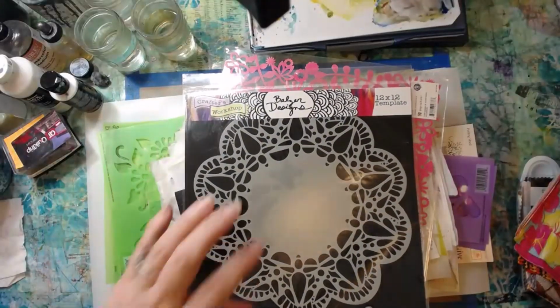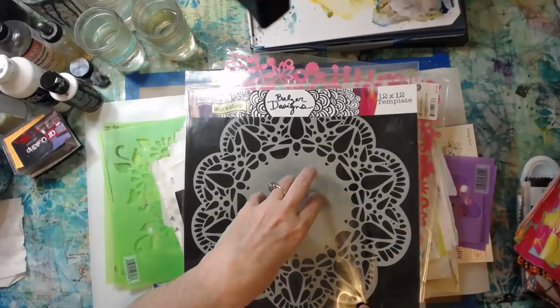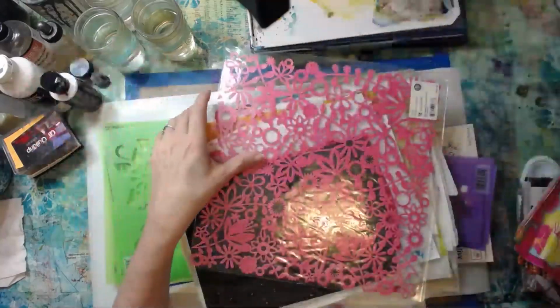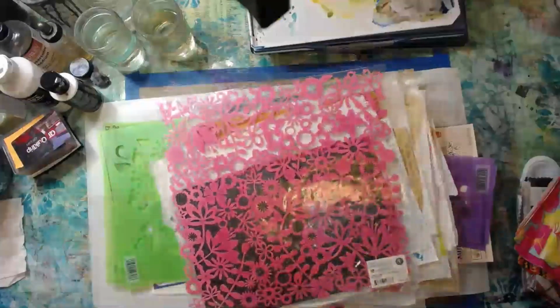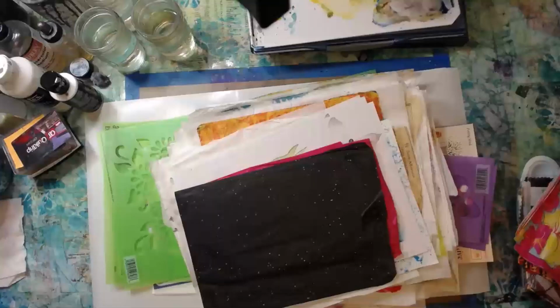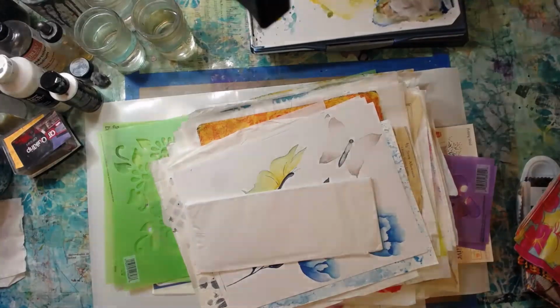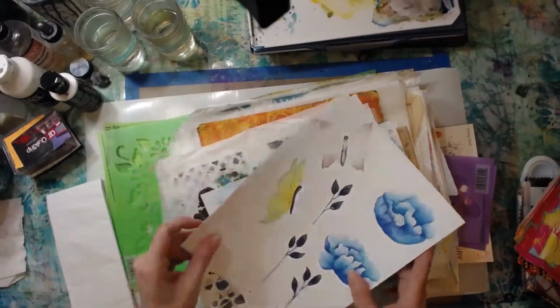Like I saw that Dee Dee did the circle, had the portraits with the circles. This might be cool with something in it, and then this out behind it. I don't know. Another one cut. Well, or it's actually a paper. This one's actually a paper. So these are probably papers too that were purchased, that are heavier cards. Some black tissue and red tissue with sparkles. Just white tissue paper.